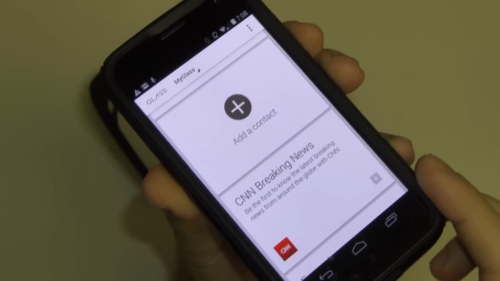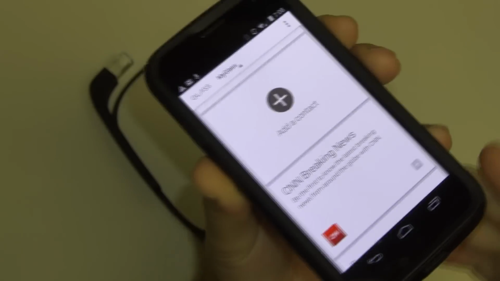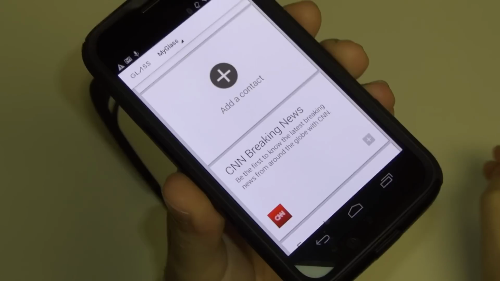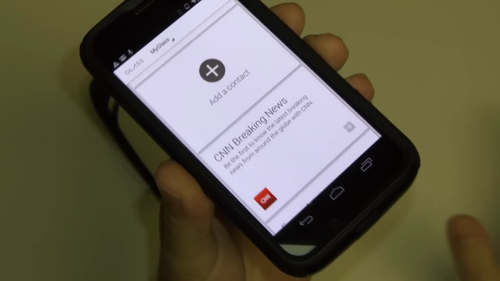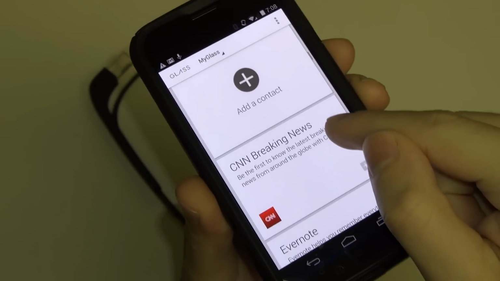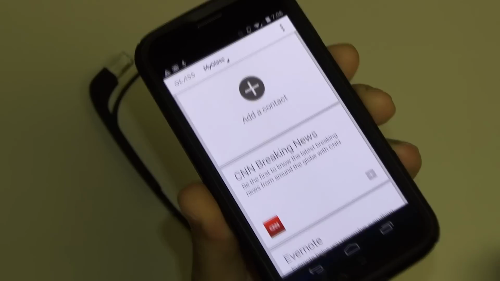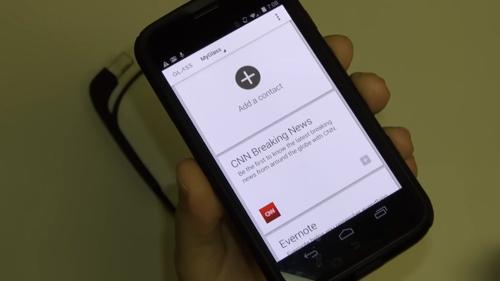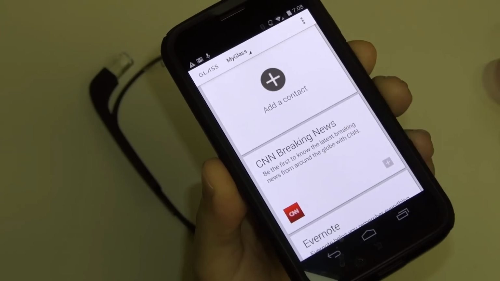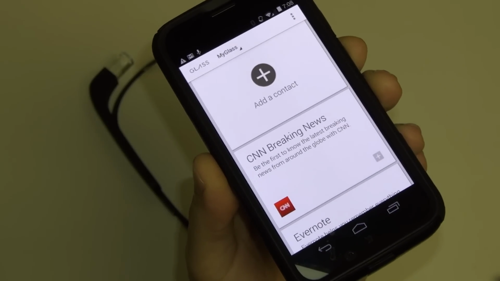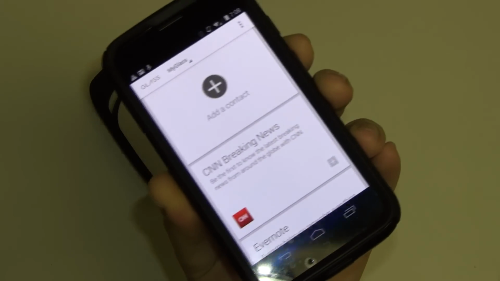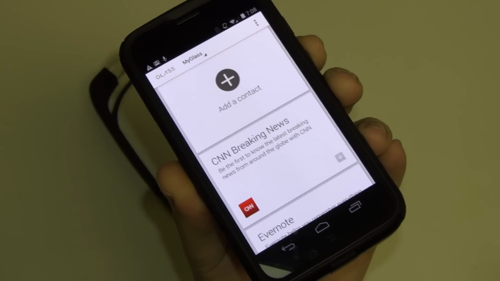I am running KitKat, and oddly enough, both of them made by Google here in the U.S., which is pretty cool, something you don't see anymore, cutting-edge tech actually made in America. But patriotism aside, you can see we can add contacts, something you will have to do. It does not natively import your Google-associated contacts. You'll have to actually put them into Glass, so really select who you want to interact with using this wearable computer that allows you to really do things instantaneously that no other device can.